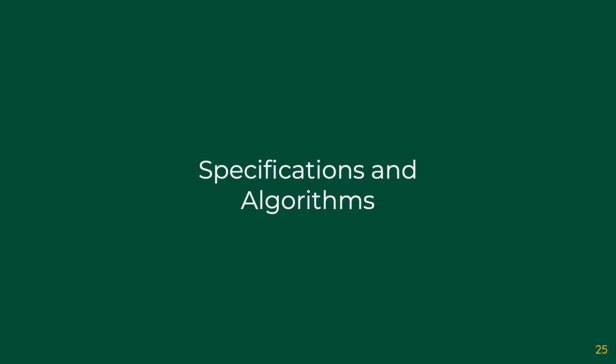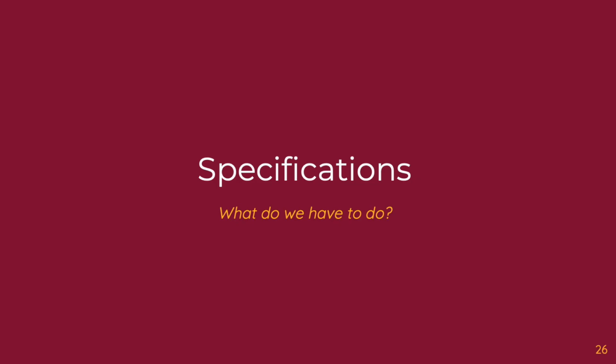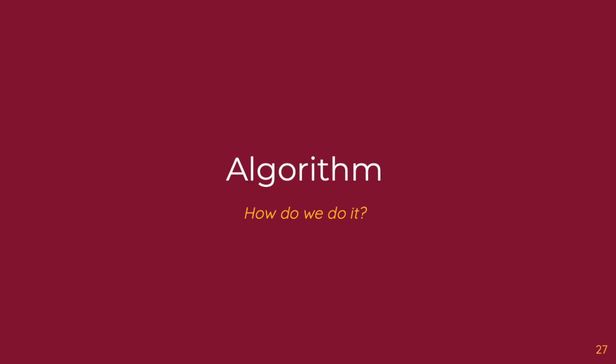In the next set of slides, we are going to discuss specifications and algorithms. A specification tells us what we need to do. In our example earlier, we are asked to determine the square root of a number x. A specification usually includes the valid inputs and the desired outputs. An algorithm answers the question, how do we do it? It is a list of instructions that describe a computation. When these instructions are executed given a set of inputs, we will arrive at the desired outputs.